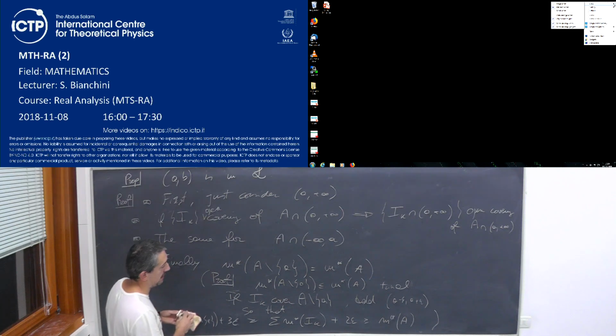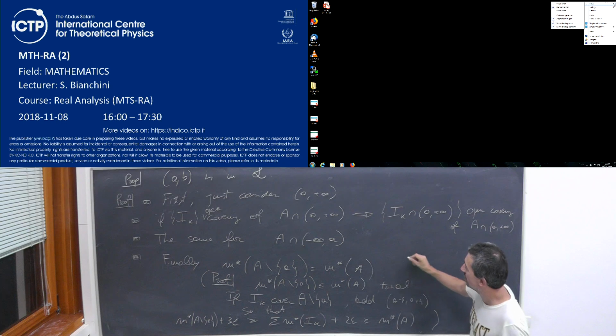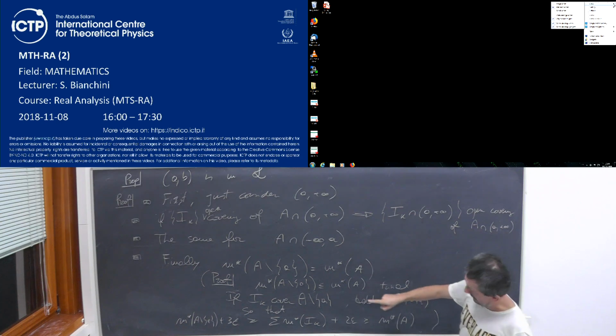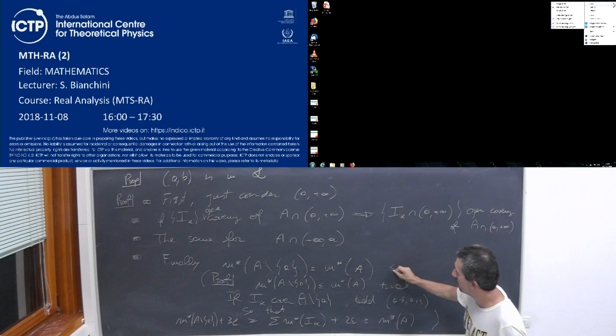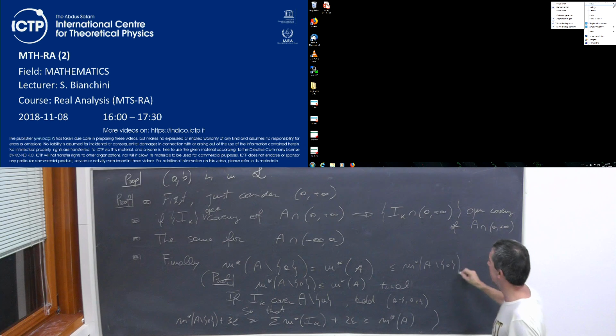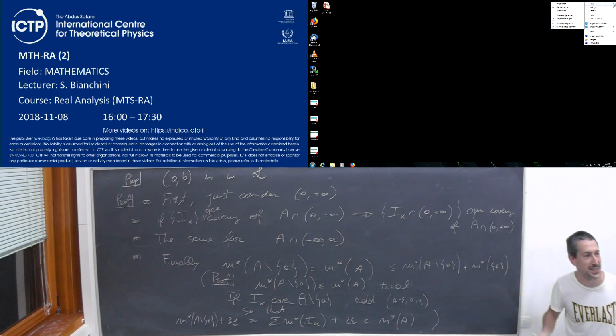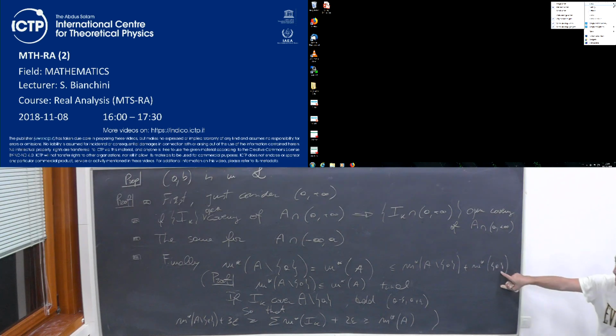Indeed, I think we can do something even better, because this was the proof, but actually there is another proof that is shorter. So M star of this set is less or equal than M star of A minus the point plus M star of the point. And that's it. It's even faster. We were just proving this fact again. And this is 0. Nice. So we can even do it for countable sets. Yeah, if a set has measure 0, it works.